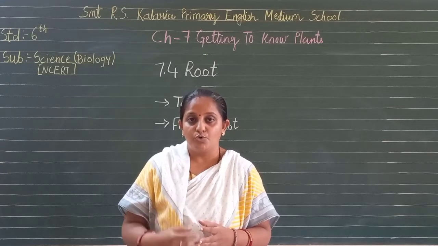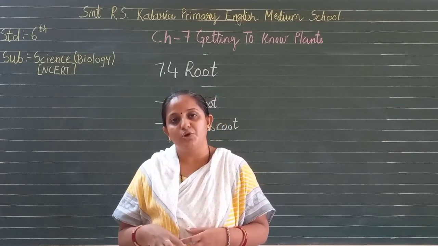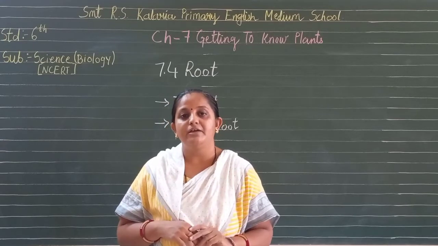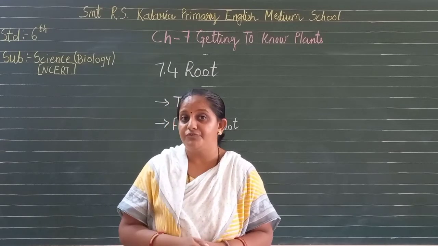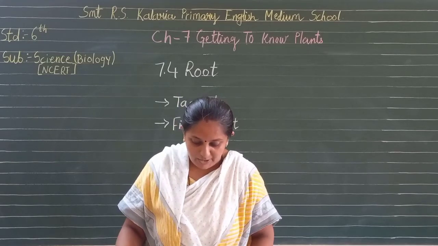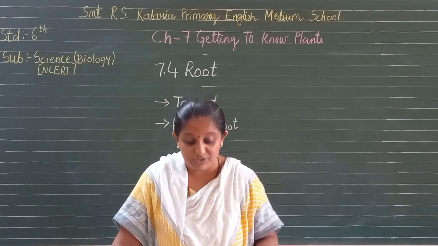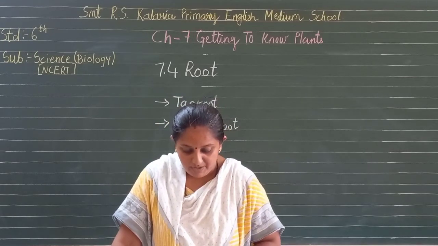And second, roots absorb water and necessary minerals from the soil and supply them to the entire plant. So these are the two basic functions of the root. We can also understand about taproot and another. There are two different types of roots, we can say taproot and fibrous root.